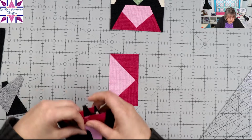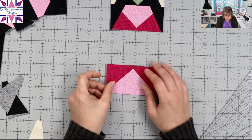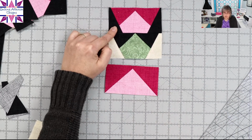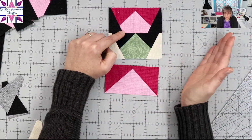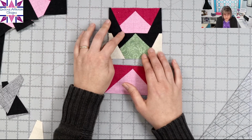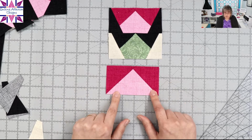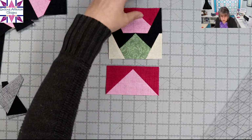So what we're going to do is we're going to start with our type 1. And I want to flip it. So you can see that type 1 is on this side of this unit. Type 1 always slants to the right. Type 2 slants to the left. So we're going to start with a type 1 unit, and we're going to pop this side of this Flying Geese unit. This time we're going to be using a 2-inch cutaway.